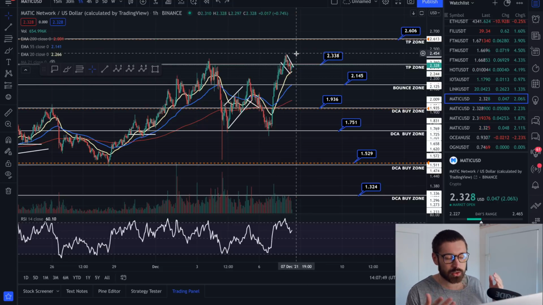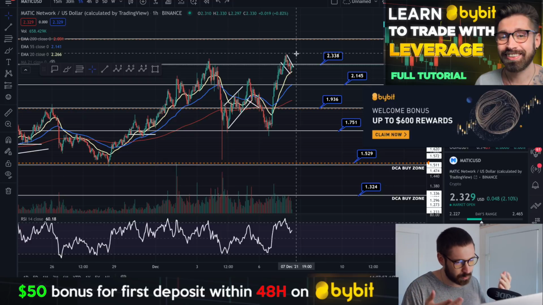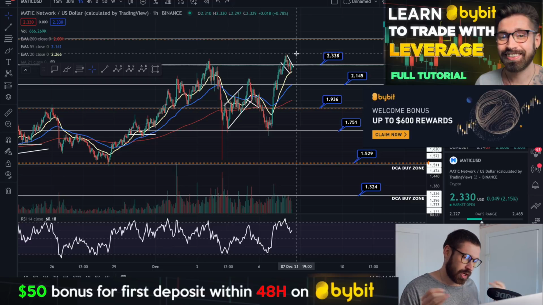I am going to go back to trading on Bybit just due to the fact that you can adjust the leverage between 2 and 3. I could go 2.5, I could go 2.8, I could go 2.3, because I don't really use over 3x leverage with this strategy. And on Binance, you can only do 2 or 3. So I've gone back to Bybit. So if you want to learn how to trade with leverage with this strategy, I wouldn't recommend more than 2 to 3x. And remember, it's much more risky than spot trading.